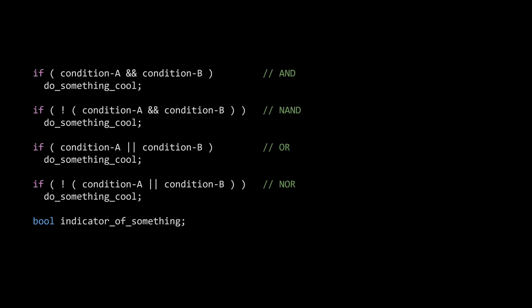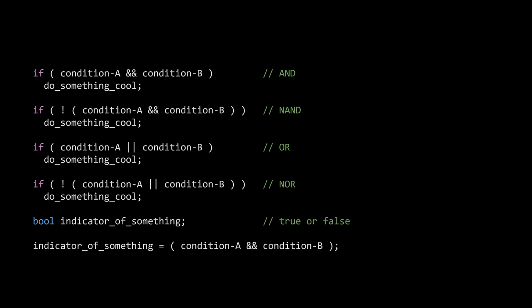If you wanted to do an evaluation and just store it somewhere, we could create a variable called indicator of thing. You've probably seen declarations of integers, doubles, floating point numbers, character strings, and other types of things. There's a Boolean type called bool. It's a data type, and we can create a flag that can only be true or false. And it was named after, guess who? George Boole. So in this case, we're going to evaluate what's in the parenthesis, determine if it's true or false, and assign it to the variable called indicator of something.